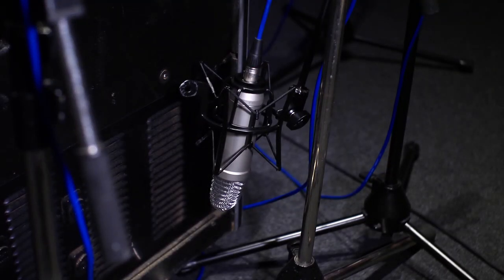And then on the bottom, we've got a Rode NT1A. The Rode NT1A, covered many times in our previous videos, is a large diaphragm condenser, and it's supremely versatile, great at picking up just about anything. I've used U47s on the bottom of Leslie cabinets, various other large diaphragm condensers, ribbons, dynamics, large diaphragm dynamics, so something like a Shure SM7B or an Electro-Voice RE20, they can work as well. Tend to get a little bit less volume out of the dynamics. They can be quite difficult to get sounding right, whereas the large diaphragm condenser just tends to pick up the sound as it is coming out of the cabinet.